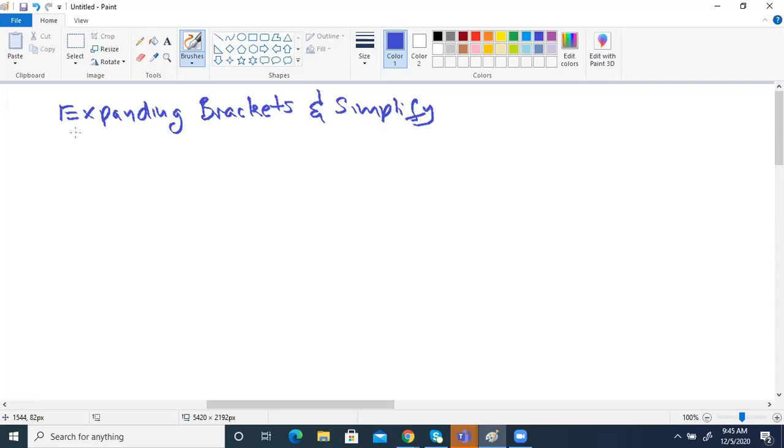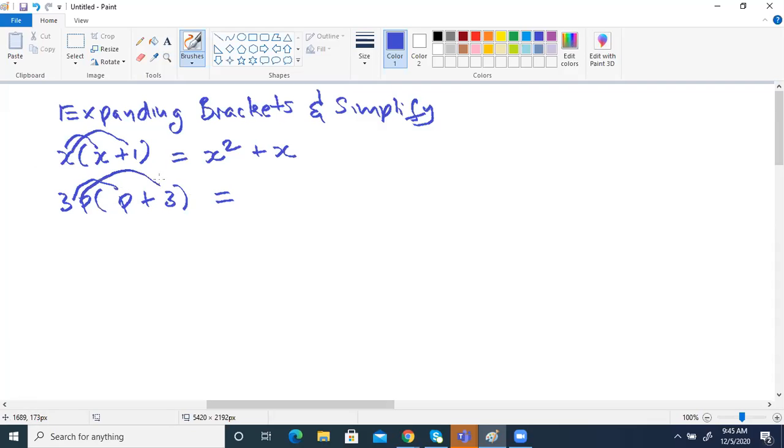So we have been doing types like, we have an x here, plus 1, and we distribute it and say that times that. So we have been doing it, right? Or the type that looks like 3, say 3p. Let me put a p and let me put a 3 here too. So we have been doing it, nothing new under the sun.